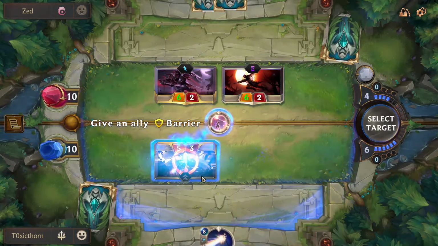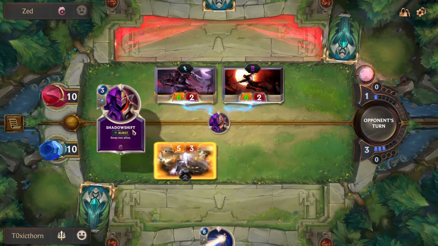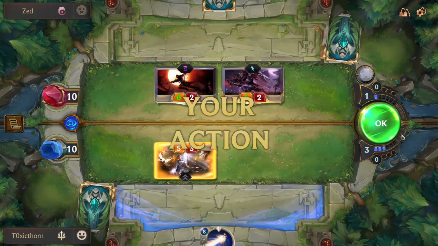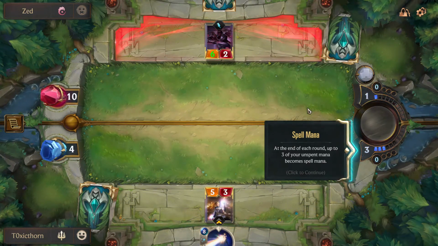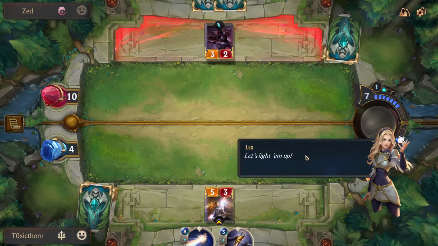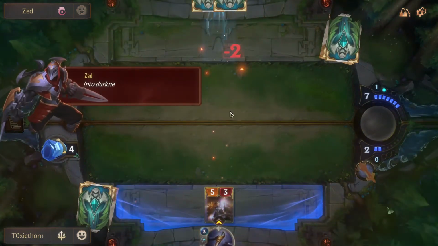Block Zed. Prismatic barrier. Block like this. Swap two allies. That's a good. That's very good. Yeah, we'll pass. He probably won't have anything. Your unspent mana becomes spell mana. Let's light him up. Use your spell mana to cast Final Spark. I'll just blast him.